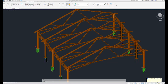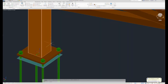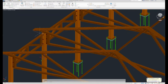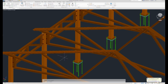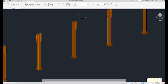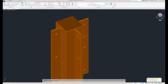Okay, we're getting pretty close to the finish line. One of the last things I want to go over is columns. So again, I'm going to select the different components that are on different layers that I want to see. Then I'm going to right click and then select similar. And I'm going to isolate objects. So we can talk about any of these. So we'll just pick one. Okay, so now we have a column.